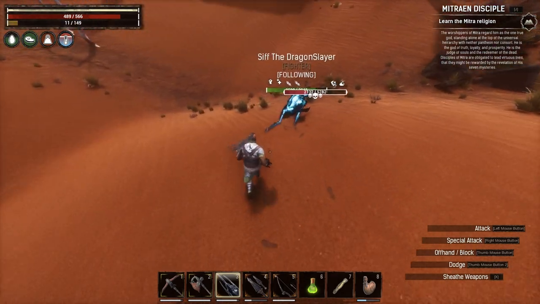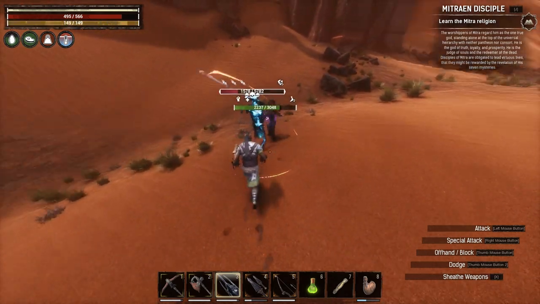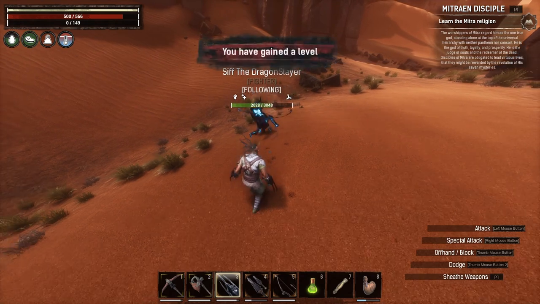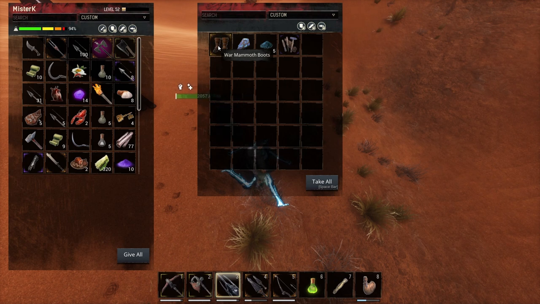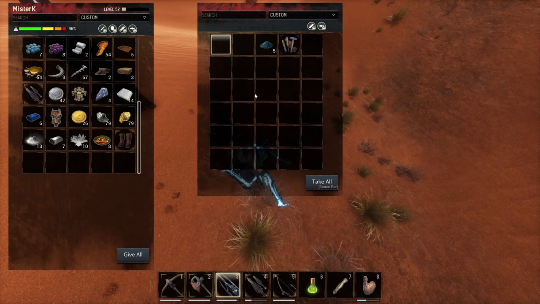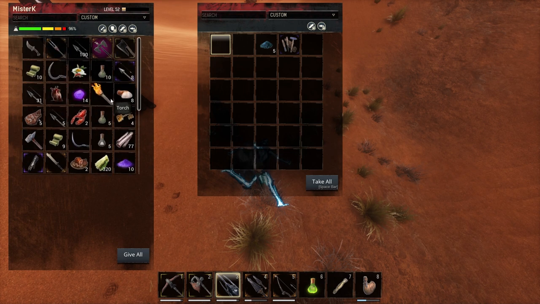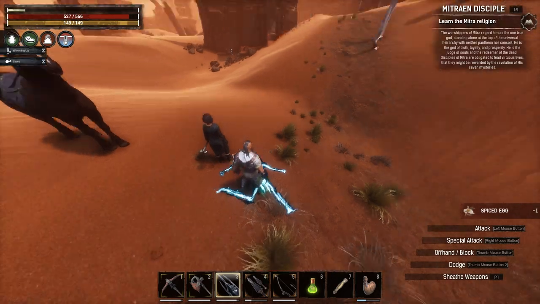Oh my god, I don't know what's that. What's that icon? I don't know what that icon is, but okay. You have 2-3 shanks of dagger there. Anyway, I've gained another level, so yeah. War Mammoth Boots. Carrying capacity 45, heavy armor. Okay. Nah, it's heavy armor. Never mind. And 7 weight. That's a bit heavy. Anyhow, spice tag. You can use a spice tag, thank you.